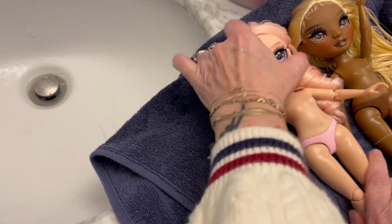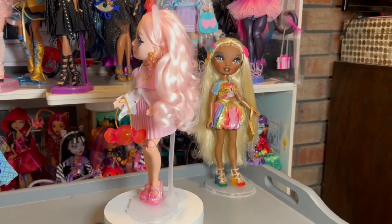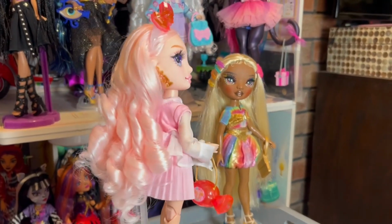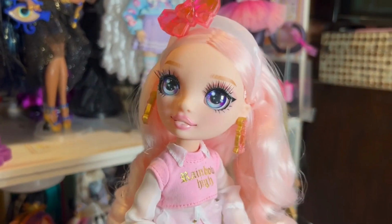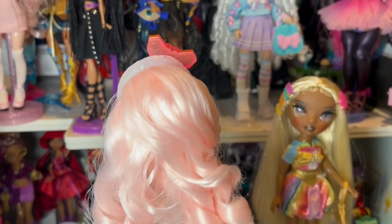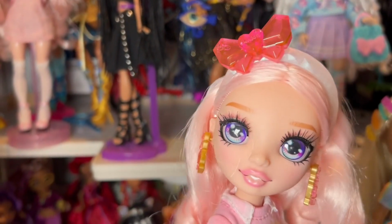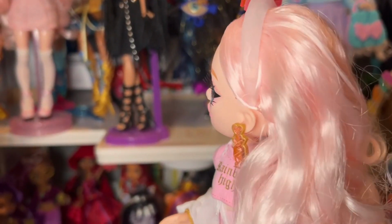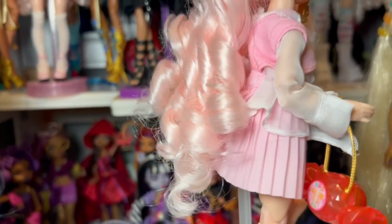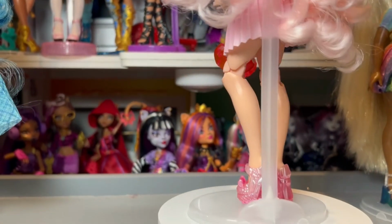I used one of the Color and Create dolls' pleated skirt dyed pink to finish Bella's outfit, and then I just separated her one large curl into separate curls. That's all I did was wash her hair. And doesn't that look beautiful when they're supposed to have curly hair? Her little crystalline bow came out nice. What do you think about her outfit? I originally had it with the white pleated skirt and it didn't look right, and I think dyeing the skirt was the right answer.